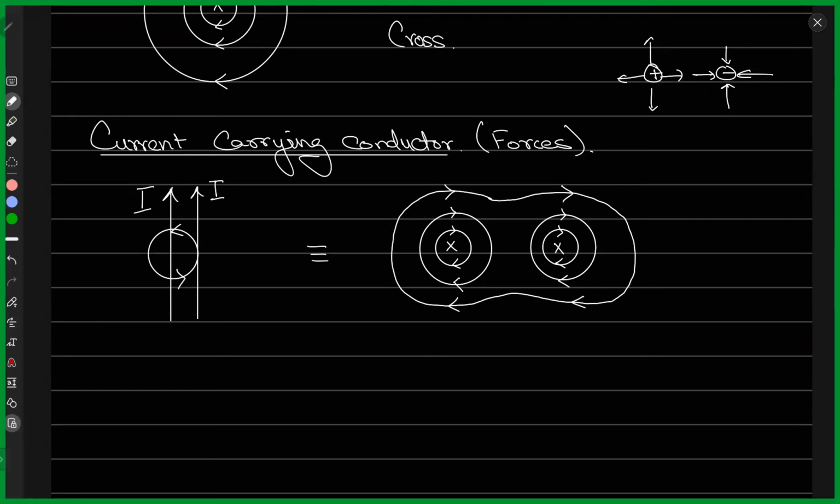And exactly the same way, the magnetic field lines are going in this direction and they're entering in this loop. That's why two current carrying conductors, if they are in the same direction, that's what we call like currents, are going to attract each other. So this gives me the conclusion that like currents will attract each other.